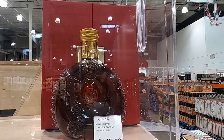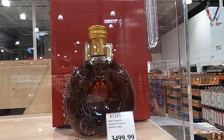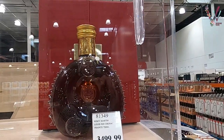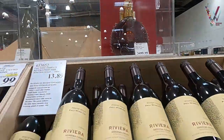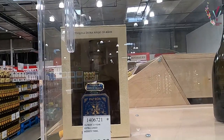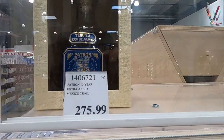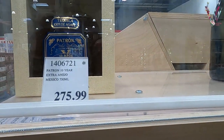So, if I buy this, I'll just put on display. I will lock it up. Put in a bolt. Oh my, crazy. Yeah, Patron. Remember the video that we watched about the... It's made of agave. So here's the Patron. Yeah, 100% agave.